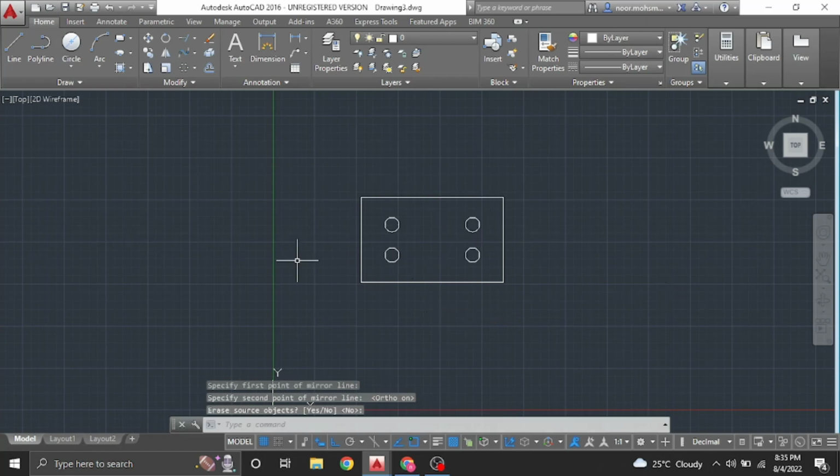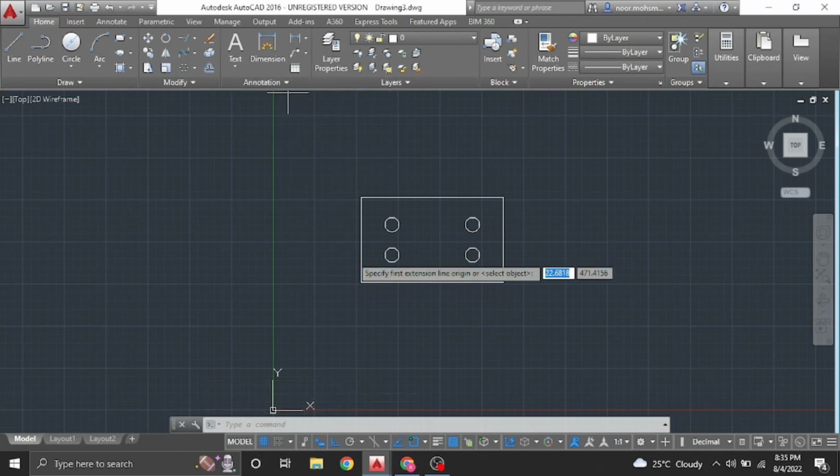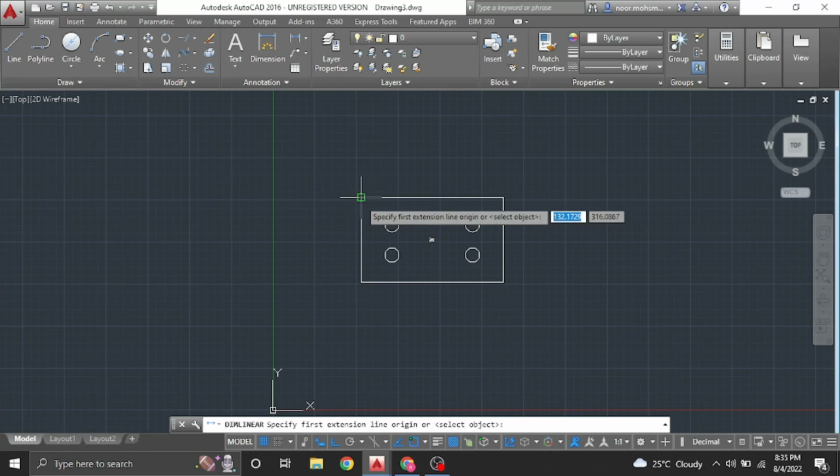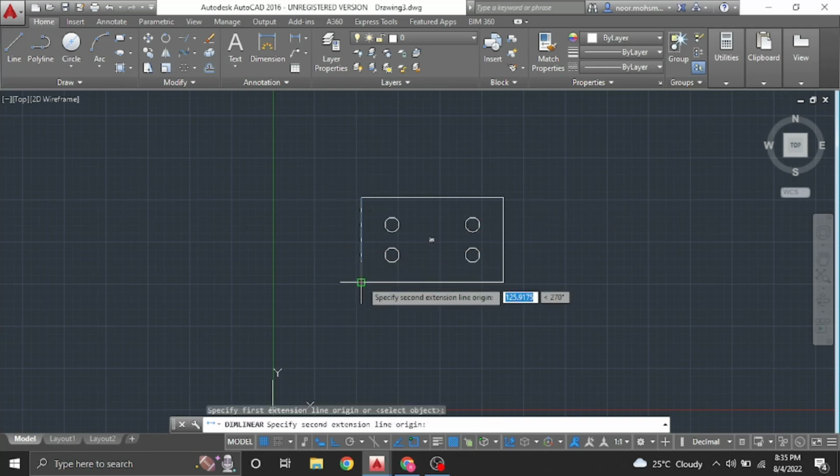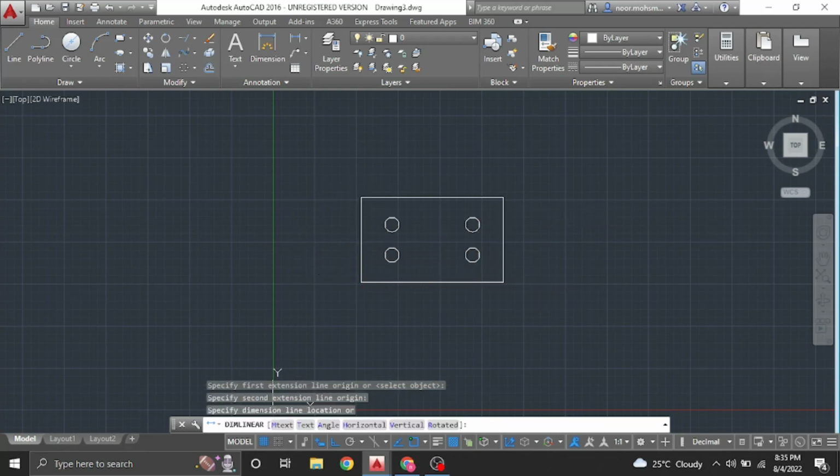Here I want to give the dimensioning for this element. So I can use the dimension linear. First I need to represent the linear dimension from this edge to this edge. Whatever dimension. Now the dimension is not visible because the scale of the dimension needs to be changed.